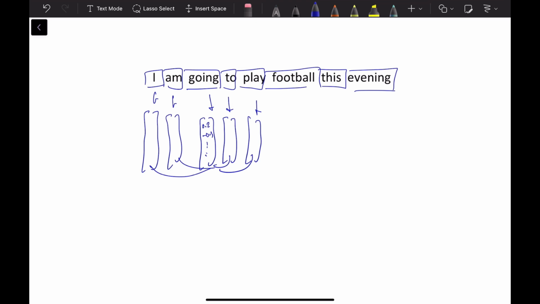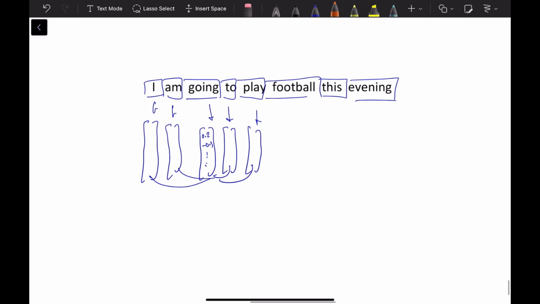Transformers, unlike other sequence processing models like RNNs or LSTMs, do not process data in order. This means they need a way to incorporate the order of the input data, or positional information, if you want to call it that. And that's where positional encoding comes in. Each of these words will have a positional vector, or a positional encoding, also associated with them.